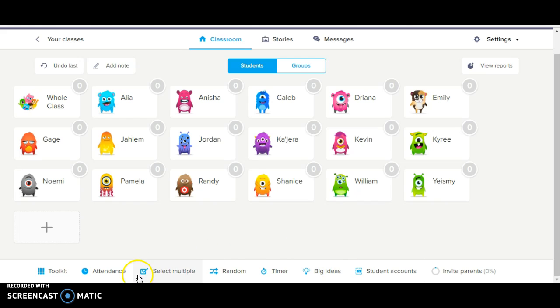Down here is a list of many of the things that ClassDojo can allow you to do. This section is where you would invite parents. It says 0% for me. I just started using this website not long ago, so I haven't included my parents on it. I began the school year with the Remind app, which allows me to communicate with my families.